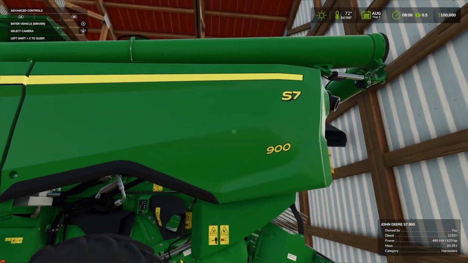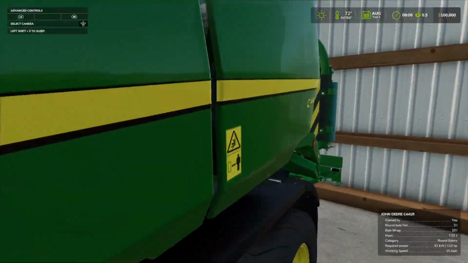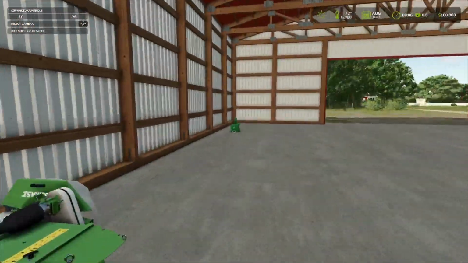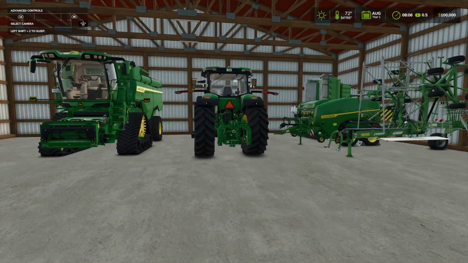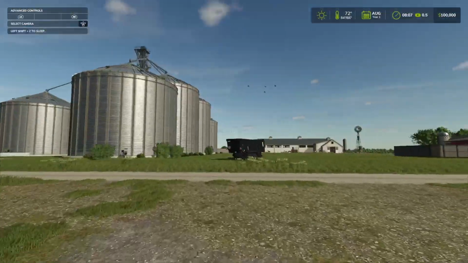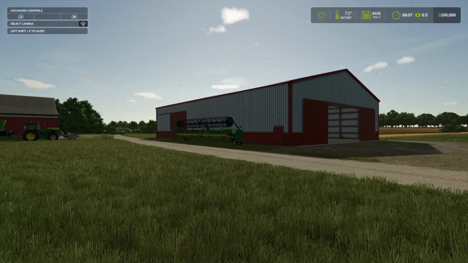We got an S7. Yep. Certainly do. Got a nice little Samasz mower. We got the John Deere baler wrapper combo. Another Samasz windrower. Samasz tedder. And there's the front attachment along with a weight. Alright, so we are definitely going to be using all the mowing equipment on the John Deere. That is a given. We got one wagon, the 3650, so we got 2 tractors, we got a combine, both headers.